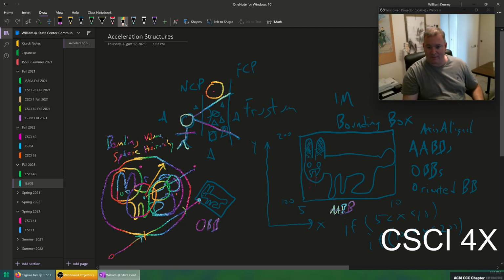So a bounding box is good. A bounding box volume hierarchy is better. And so this is the standard acceleration structure these days. It's called BVH. Stands for bounding volume hierarchy. Being all fancy here with the hierarchy. Is it I before E except after C? Let's go with that. Hierarchy.